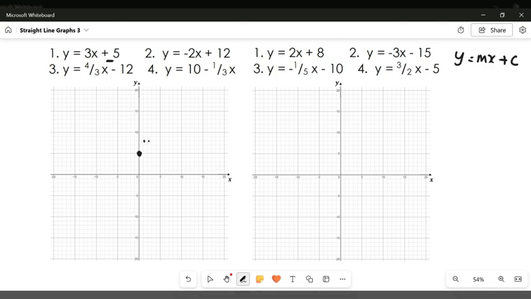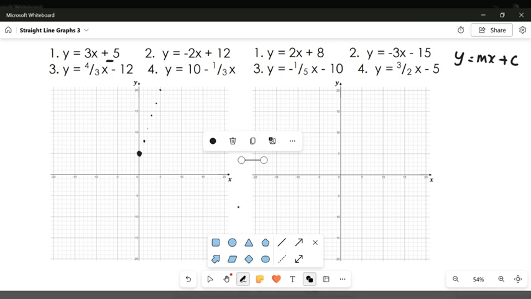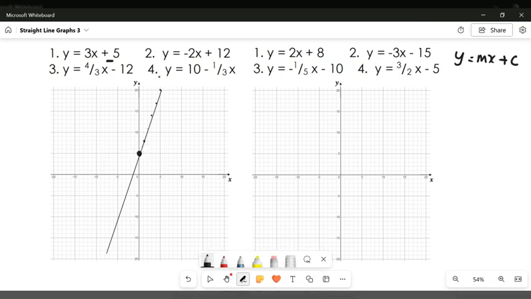All right. And then what you do is you put 2 or 3 points in like that until you've got enough to put a ruler on to get a nice edge. So I'll try and use the ruler, although the ruler on this is not great. You put enough points on there and it should be a perfect straight line like that. So that is number 1.